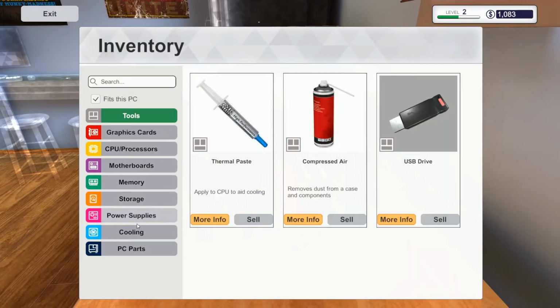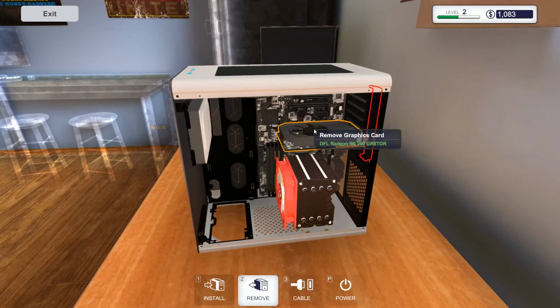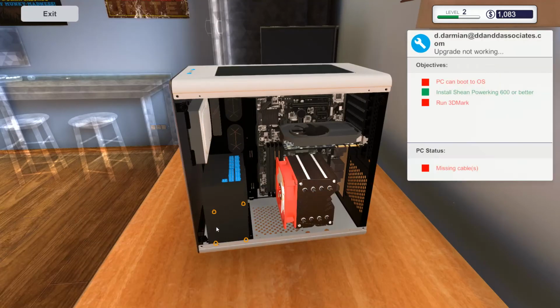Let's see. Seeing as he had a 250 watt power supply and he's got a 290 in there, yeah, no wonder it was crashing. That probably isn't even enough to run the graphics card on its own. Let's put in this new 600 watt. I'll hold on to that 250, and you never know. Somebody might want one just for a CPU.